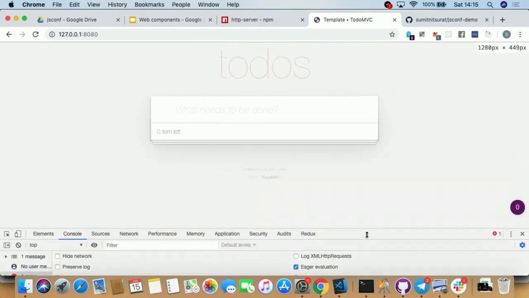Okay. So if we run this code, this is how our UI will look. We have put the CSS and everything already there in our HTML file. And if currently I do anything, it will do nothing for me.